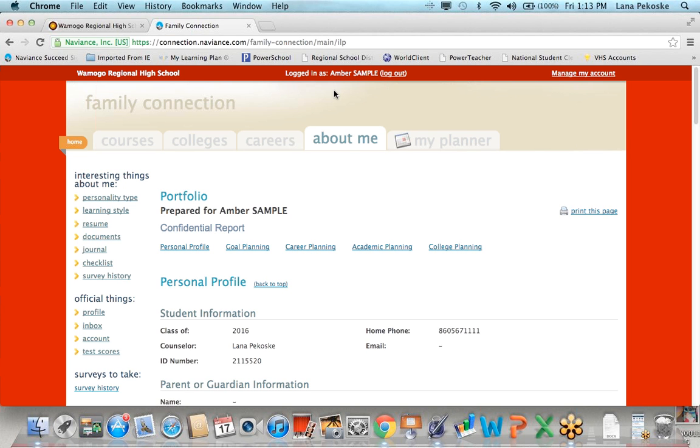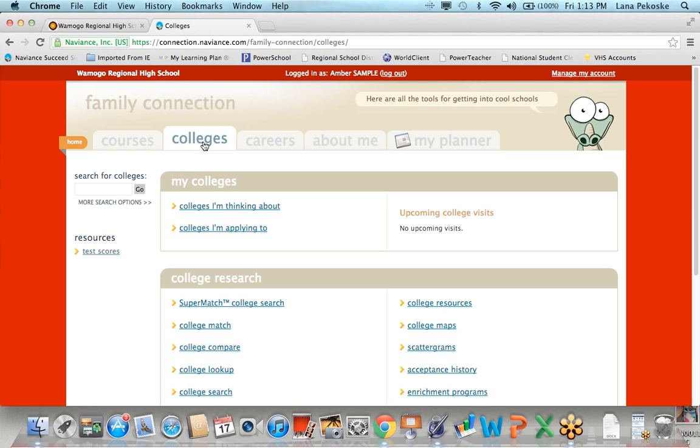That's a very good question. In the past, yes, you would have had a separate login per student, but as long as we link the accounts, it is one login for you as the parent to get to both of your children. Okay, so it's kind of like a parent portal. Correct. Each of your students would have their own separate logins.